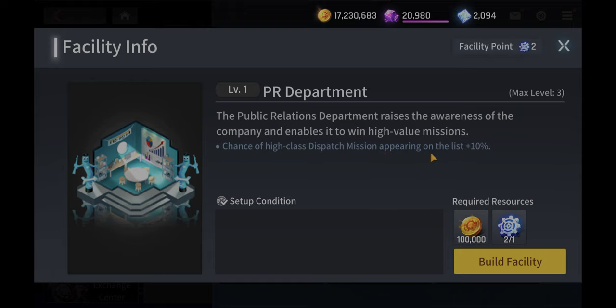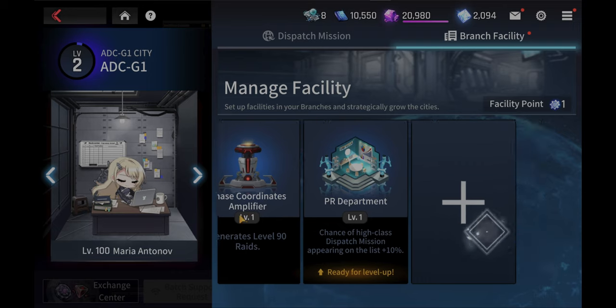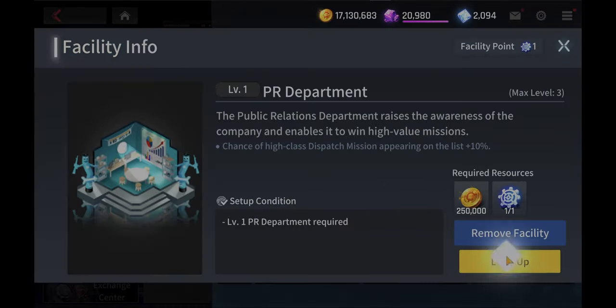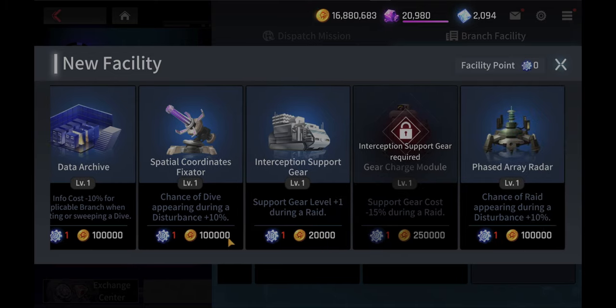Dispatch missions appearing on the list. Yep. All right, so I'm going to get this, and let's see, do I level this up? Yeah, I'll level this up. Now, you got to be extremely careful because this is quite expensive, as you just saw. It was like 100k on the first one, and then the other one is like 250k. So be mindful of that. Be careful. Make sure you have disposable credits.